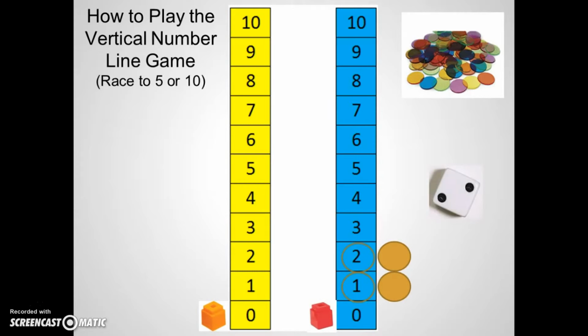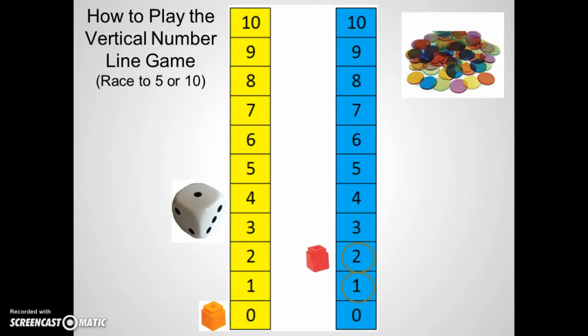Students will then take their pawn, count up 2 spaces, and move their pawn to land where the chips end. The next player will roll the die. They rolled a 1. They will pull 1 counter out, counting the number 1 as they pull it, and they will either place it on or beside their number line and count 1 again as they move their counter. Play will continue until the first person gets to 10 exactly.